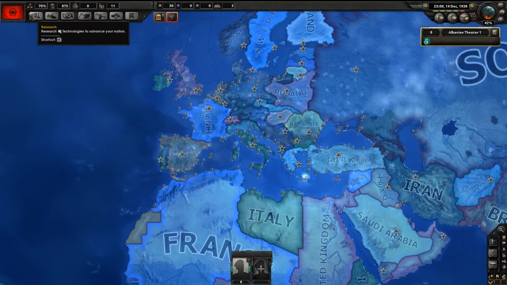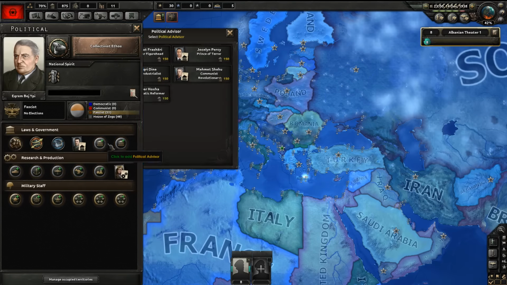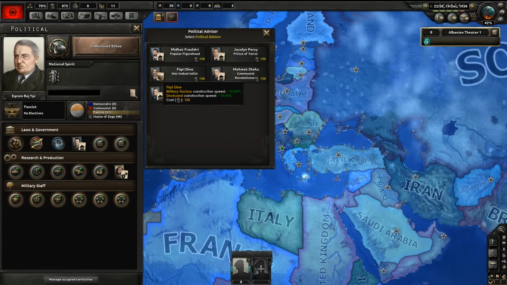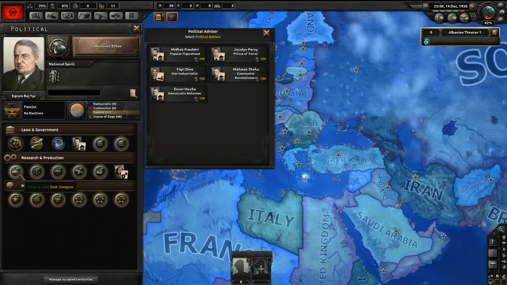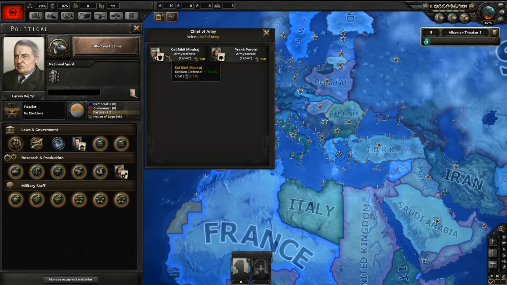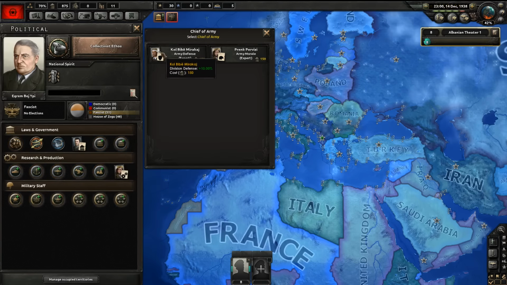Okay. I guess since Italy is taking its sweet time, let's see if we can improve our economy somehow. Nope. We don't have tanks, nor boats, nor airplanes. Artillery or small arms? Division defense plus 10%. Sounds good.